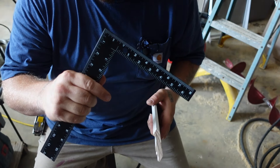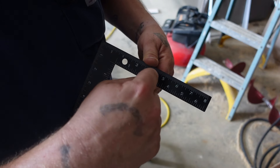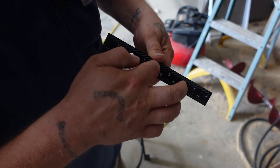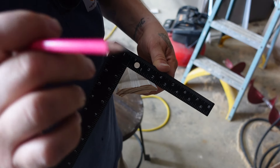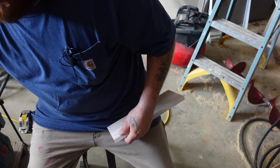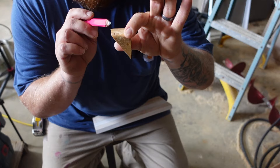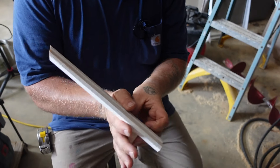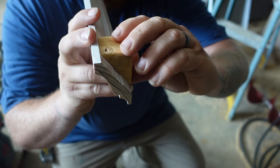What you need to do is take your framing square and line it up just like a corner — flush here, flush here. That gives us two and a quarter, and an inch and five eighths. The inch and five eighths doesn't really matter here; the two and a quarter is what matters. So we know we need to cut a block at 38 degrees, because we're putting an LED strip behind it. This is the 38-degree side, and this is the 90-degree right angle side.